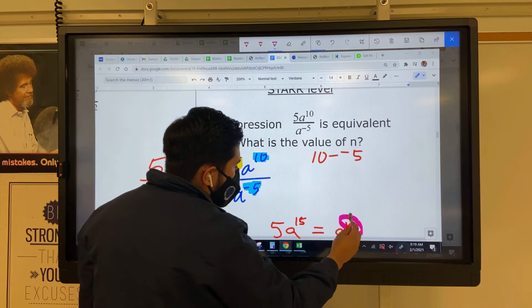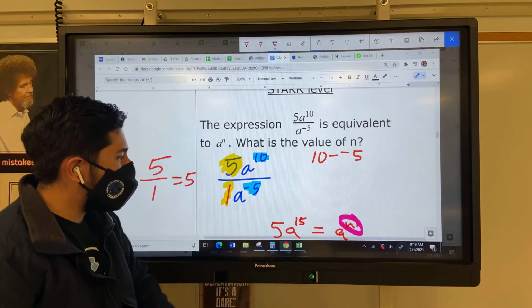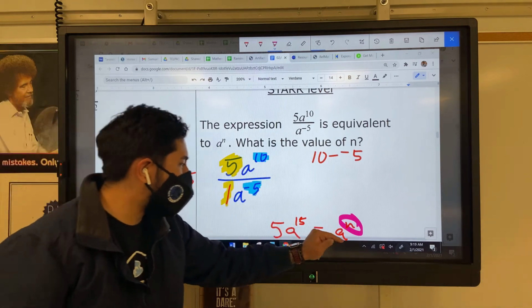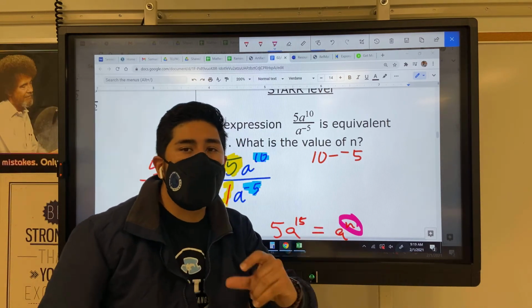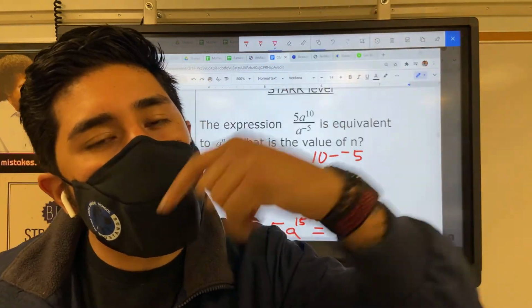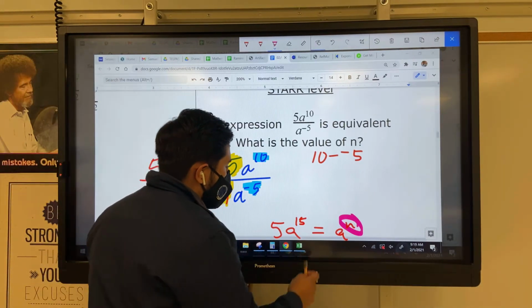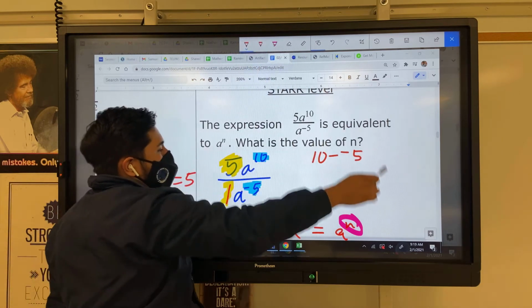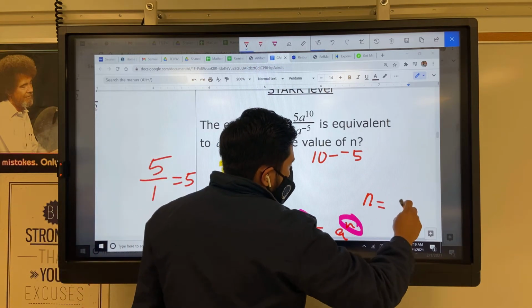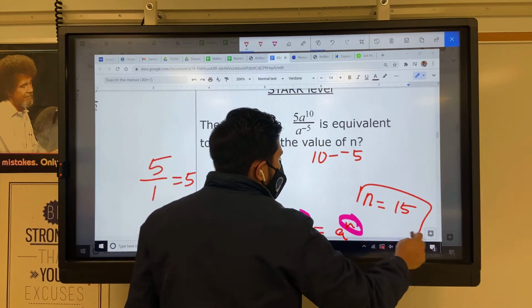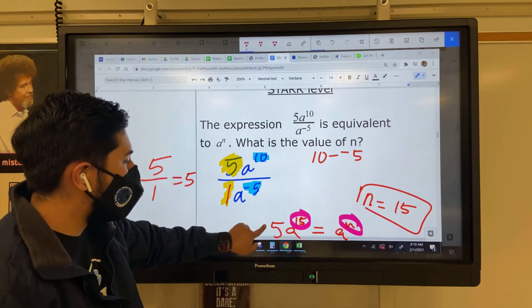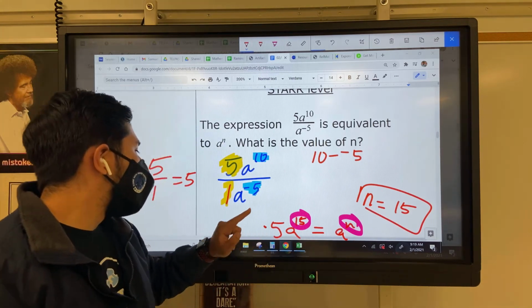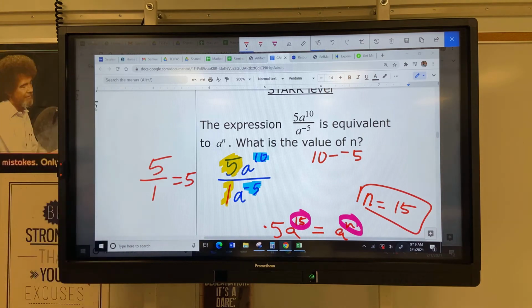Who's my n? Is it 5 or 15? Well, as you can see, the n is an exponent, which is that little number up above on top of your base. So I need to make sure that correlates to the exponent of my answer. So I know my answer is n equals 15. This is a great question because I bet you 9 out of 10 times a lot of the kiddos end up putting 5. So just be careful with that.